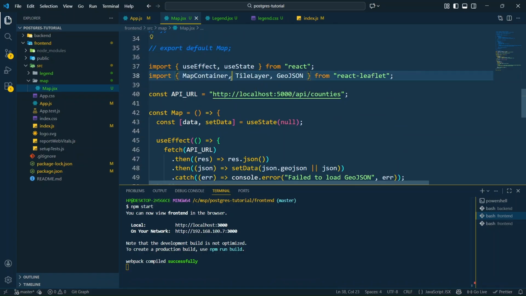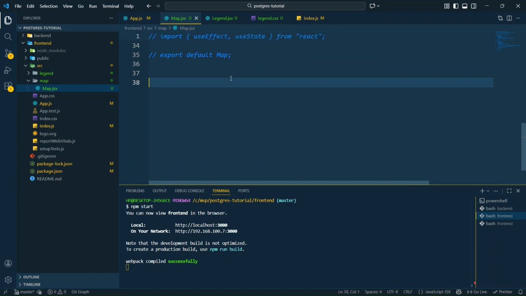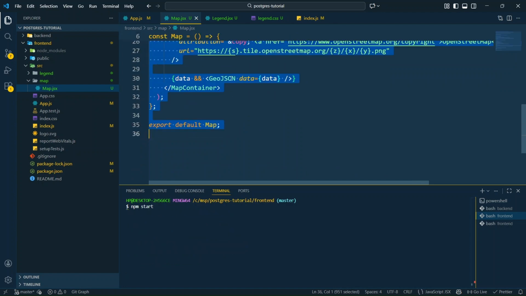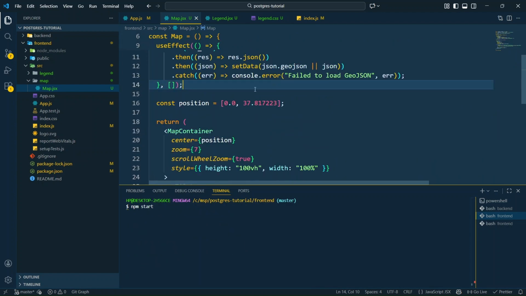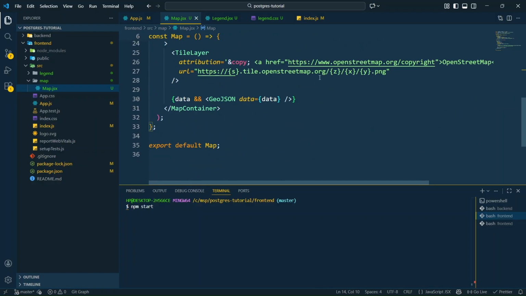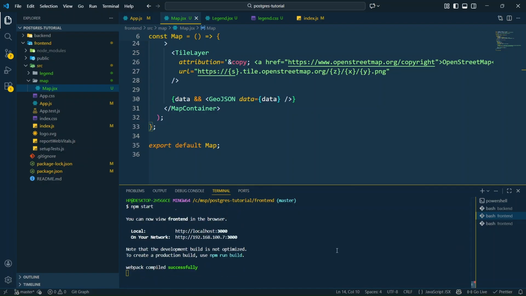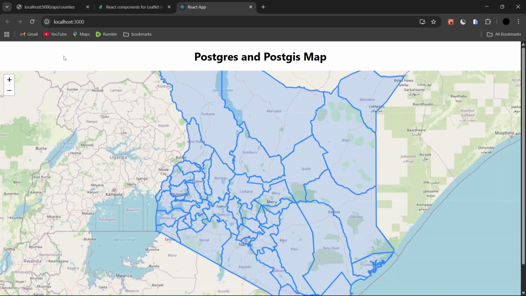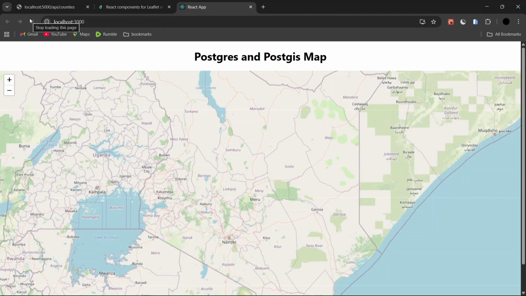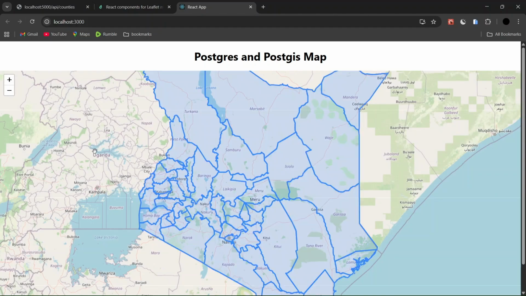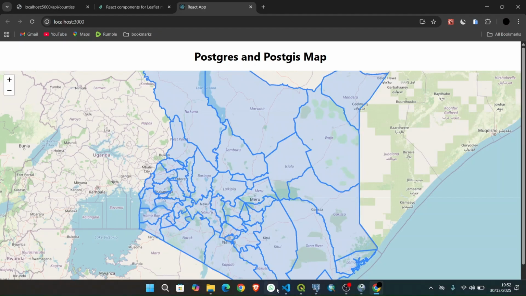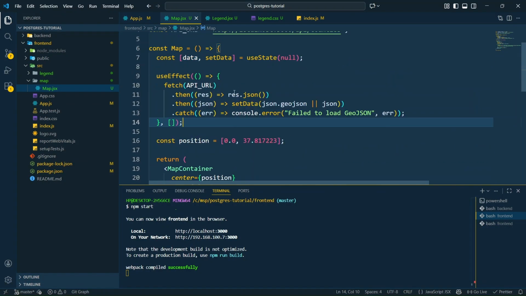Okay, so before that, the application is going to run again, and then if I just go back and refresh, we are supposed to see the same thing. Nothing has changed so far, so it will work just as the previous one.